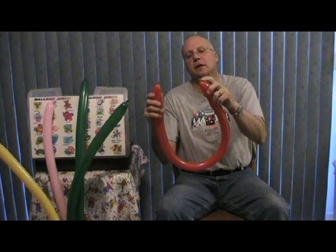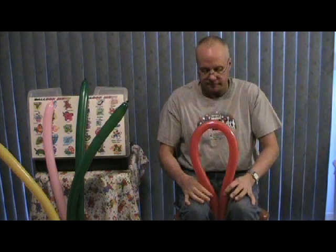Inflate that 260 all but just the tiniest little bit, 1/4 inch, 3/8 of an inch. So we're going to tie that in a loop, just with an overhand knot like we've done before. Okay. Now what I want you to do is take the knot end here and just hold that between your knees. Now take your hands and put them on the inside of the loop here, grab that balloon and fold it down like this. You see the heart shape?